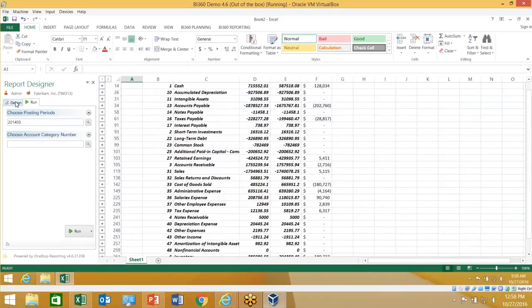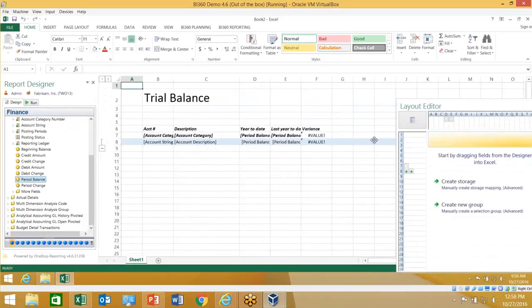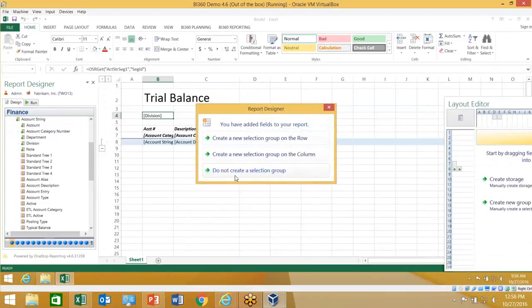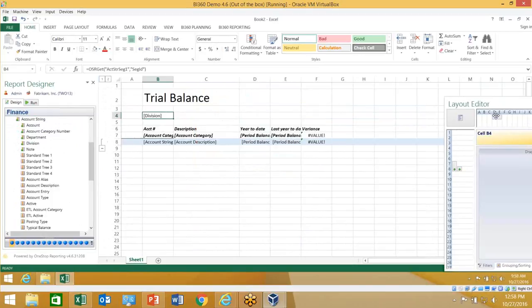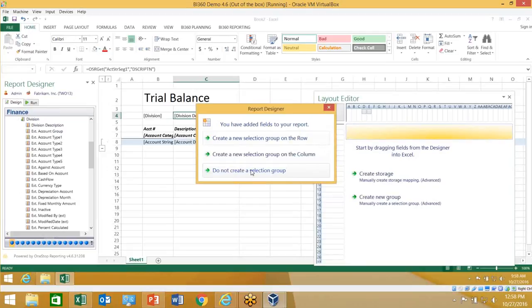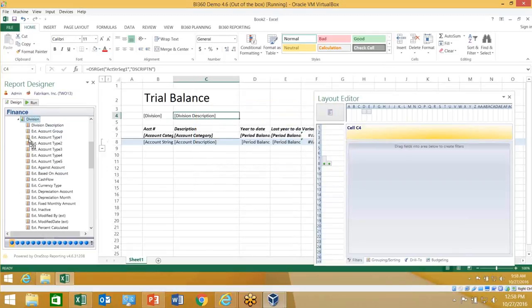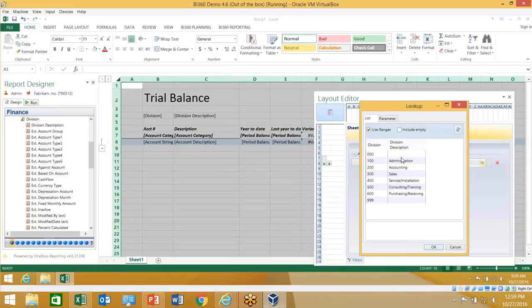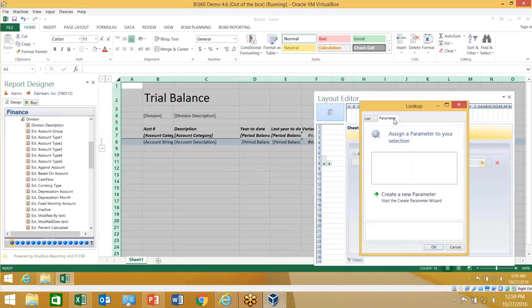So I'm going to do one last thing, a third pass at this report, and that is that I'm going to do this division or department area. So I'm going to take the division, drag that up here, and then bring that in. We'll take the division a second time and have a name. We'll plop that over there as well, and then I'm going to highlight that first, drag in the division report. So again, I have those divisions, department if you want to think of it that way too.